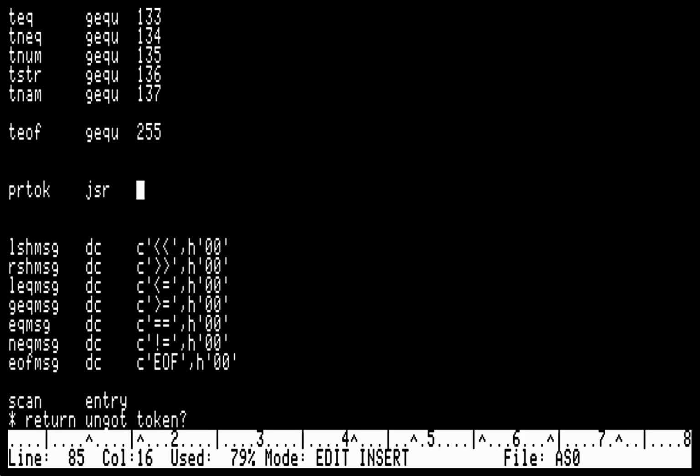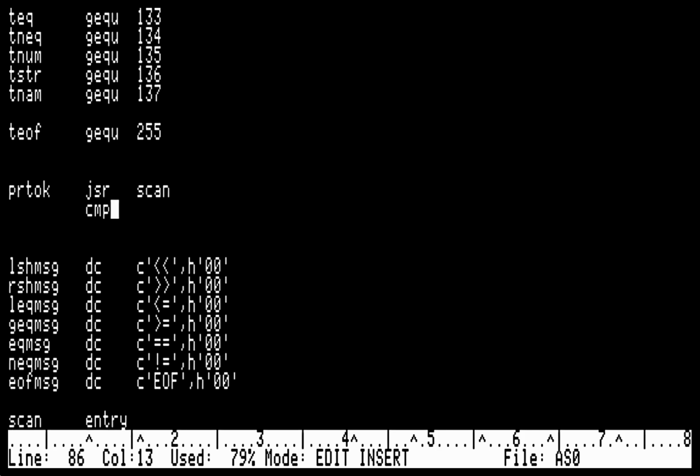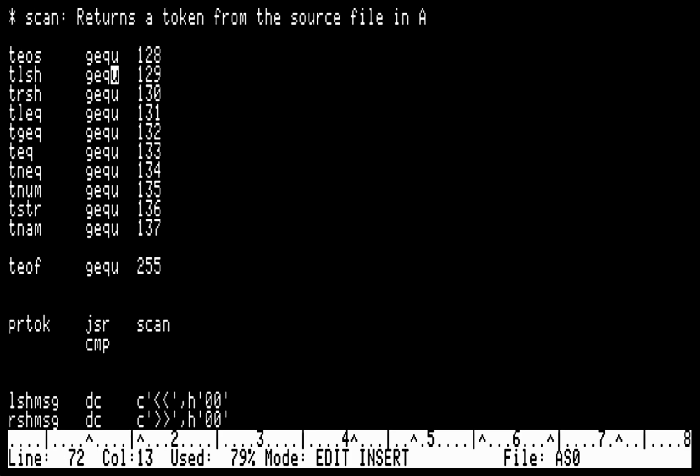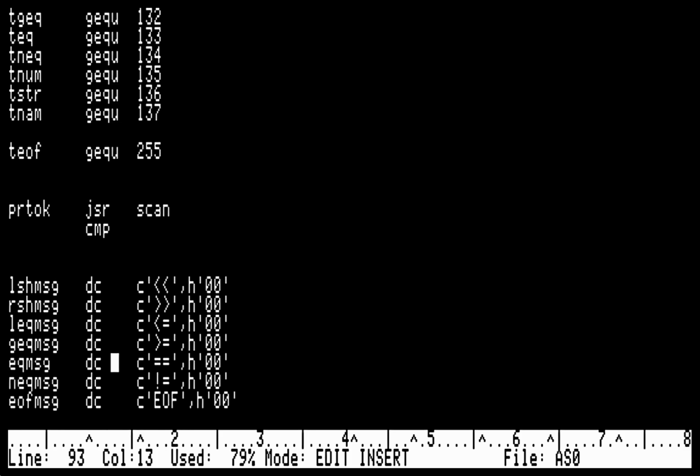So this is going to JSR SCAN, and it gets back the token in the A register. So compare to end of statement, which is really just a new line.